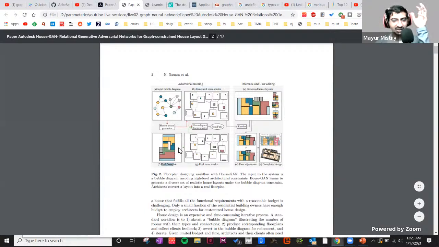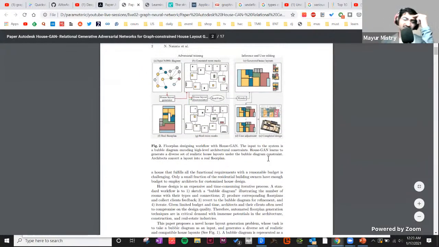You do the same algorithm to create the room mask from the data set, and the discriminator tries to predict whether it's real or fake. If it's fake, it will change the training and the probability distribution in the discriminator network. Once the network learns to create more realistic room masks from the input diagram, a renderer will create different floor plan layouts.